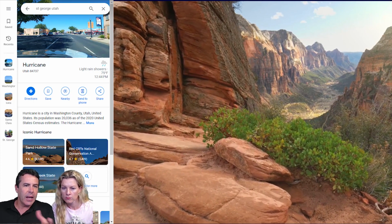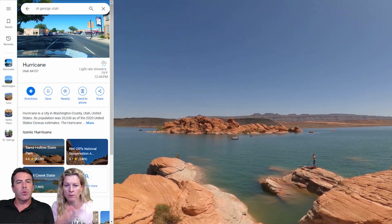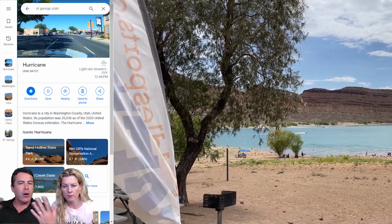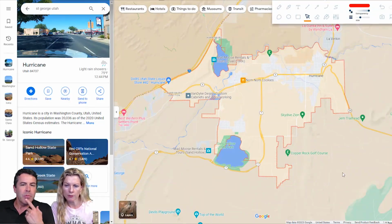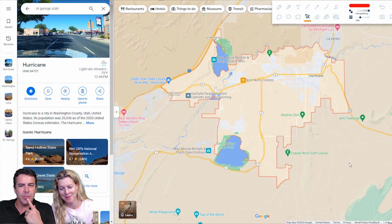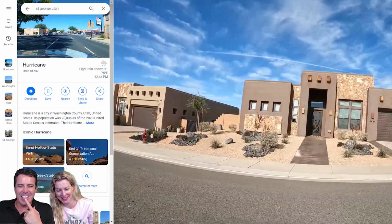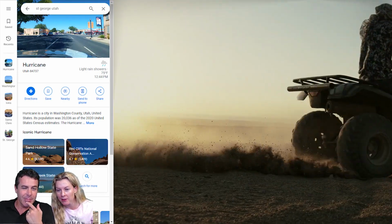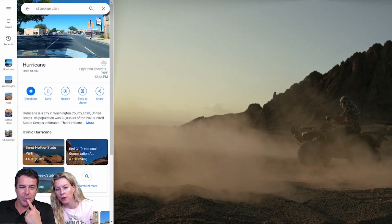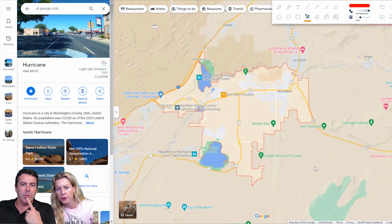Yeah, and it's kind of known for having Sand Hollow State Park, which is this reservoir, as well as Quail Creek, right here. So a lot of outdoor activities are right at your disposal, right in Hurricane. Yeah, for sure. I think I'm exaggerating, but it does seem that every house has at least a 3-car garage and an RV garage, or a double RV garage, because it just goes to show that people like their toys, and people come out to Utah because they love to be outside, right? So Hurricane just exemplifies that. People want to be outside, they want their toys to be outside.